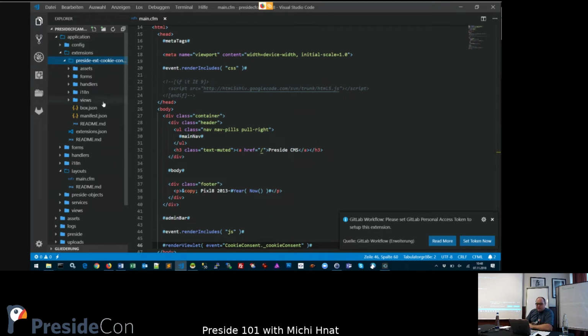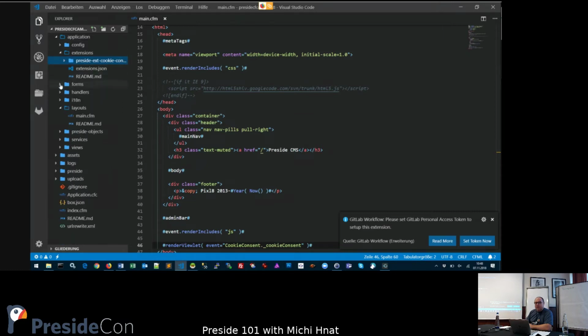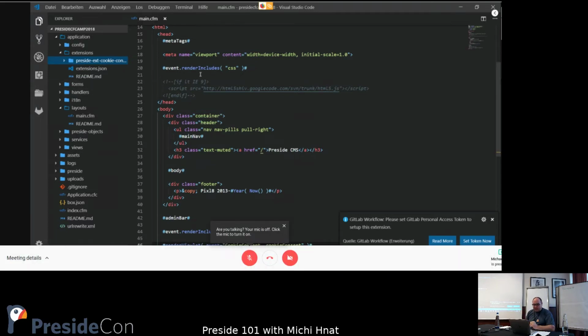So, which means that within my extension, I have a forms folder, a handlers folder, and a views folder. And this is exactly the same I have in my application. So this is all inherited within the whole system. This means I can just drag and drop another extension in there.